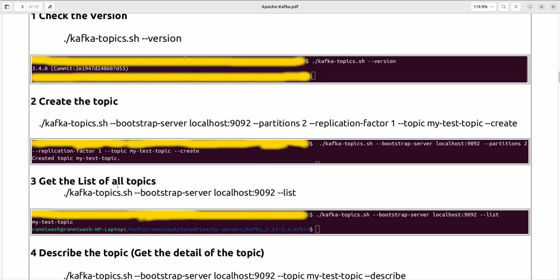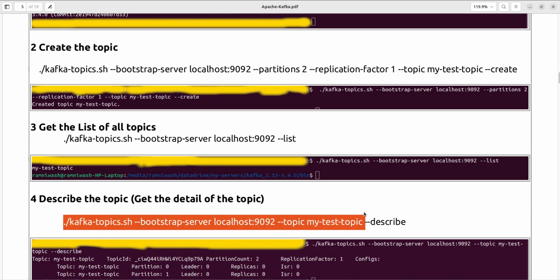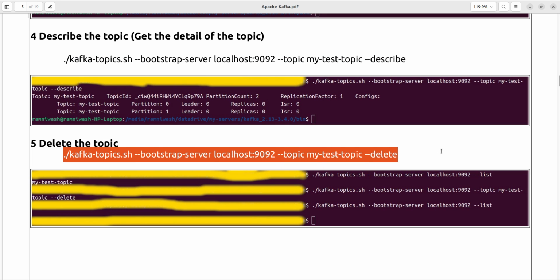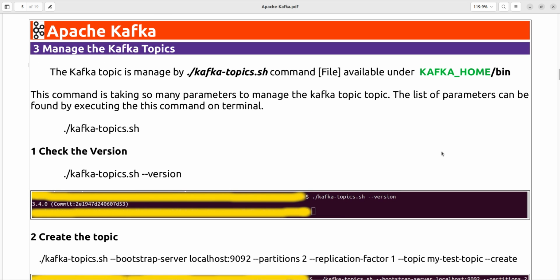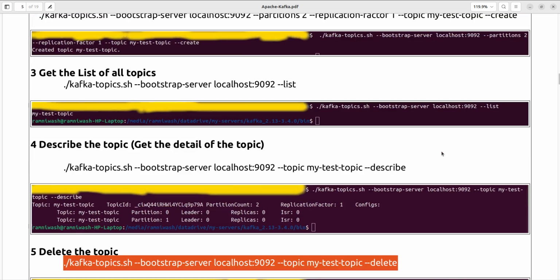We have listed all the topics that are available under our Kafka server, and after that we described the topics, and we saw how we can delete the topics. So this CRUD operation related to topics we did in our last session, and we created our console producer and console consumer also.